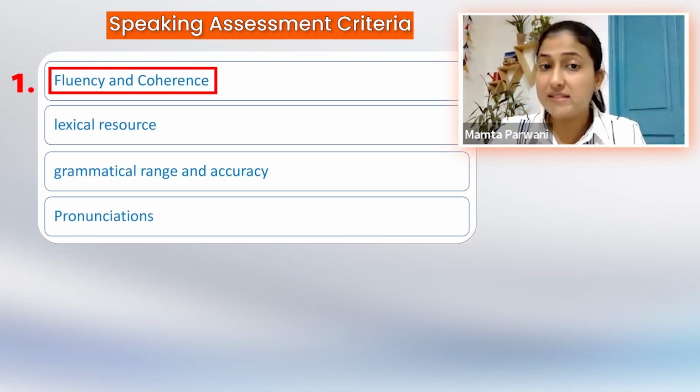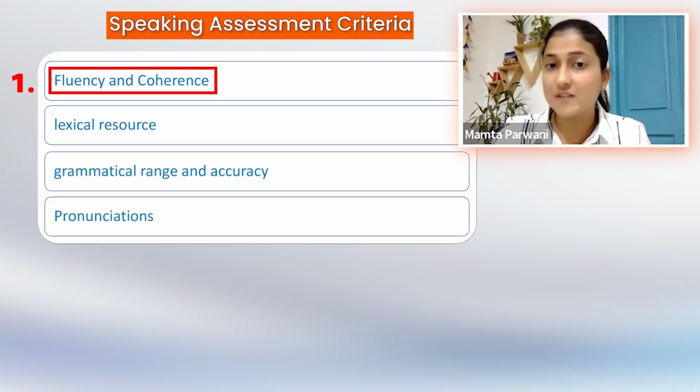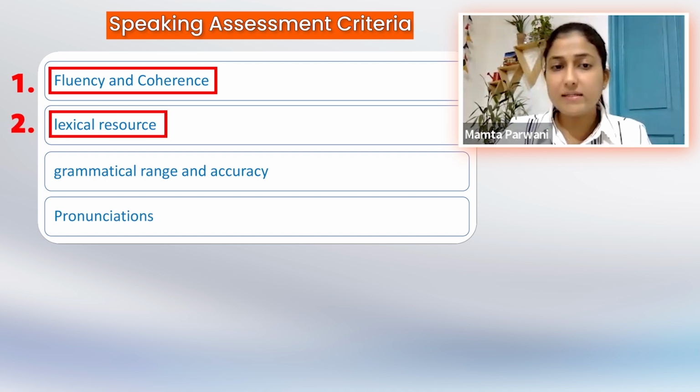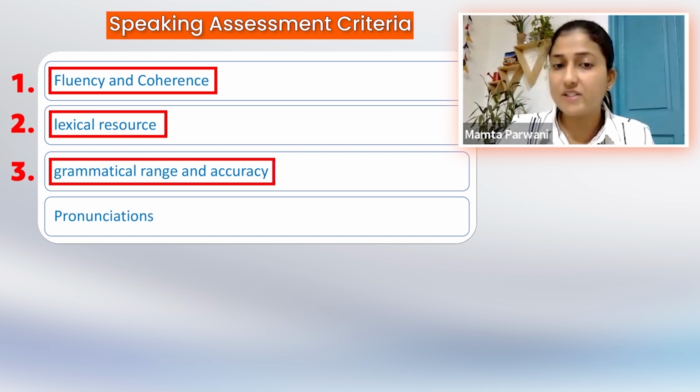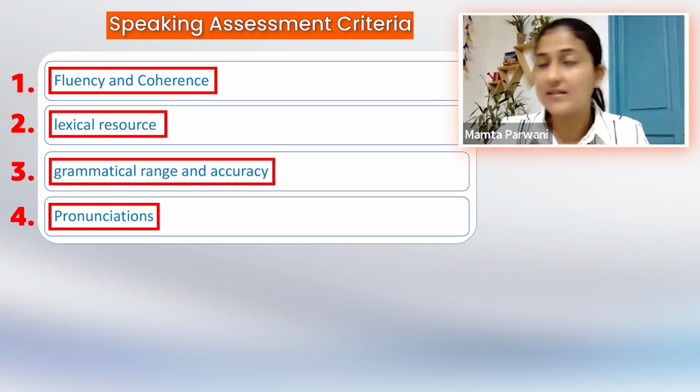Now again the question is how speaking is evaluated, because here we don't have the raw score to convert to IELTS band 9 score, right? So how is speaking evaluated? For writing, we saw that there are 4 criteria. For speaking, again, there are 4 criteria. I'm sure you can guess a few of them, right? The fluency and the coherence, that's the first criterion. Second one is lexical resource. Third one is grammatical range and accuracy. And the fourth one is pronunciation.